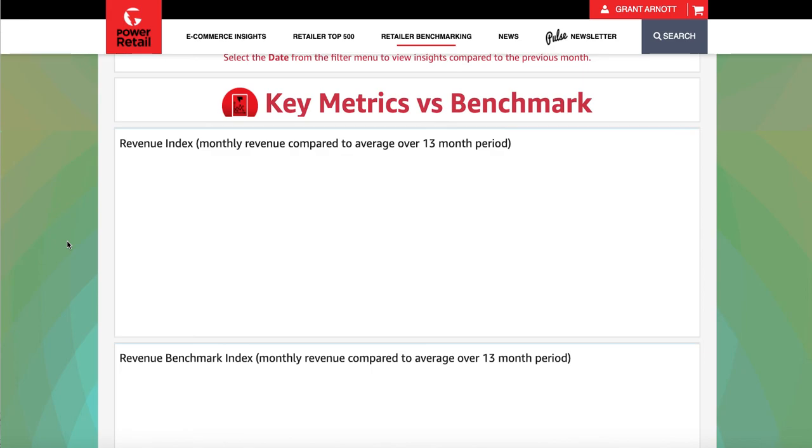So it's one thing to know how you're going yourselves as a business against your own targets and KPIs, but how are you actually tracking against your peers in the Australian market? And that's why we built this.